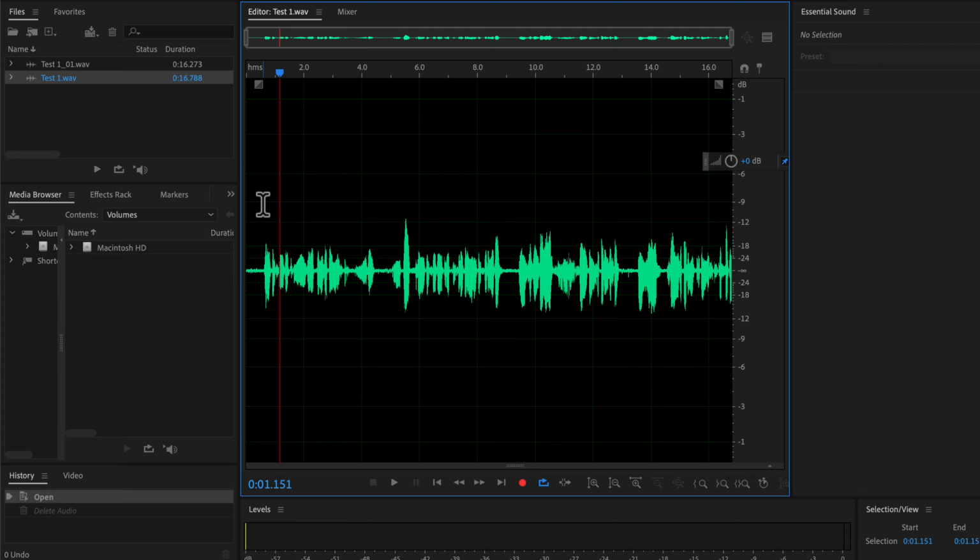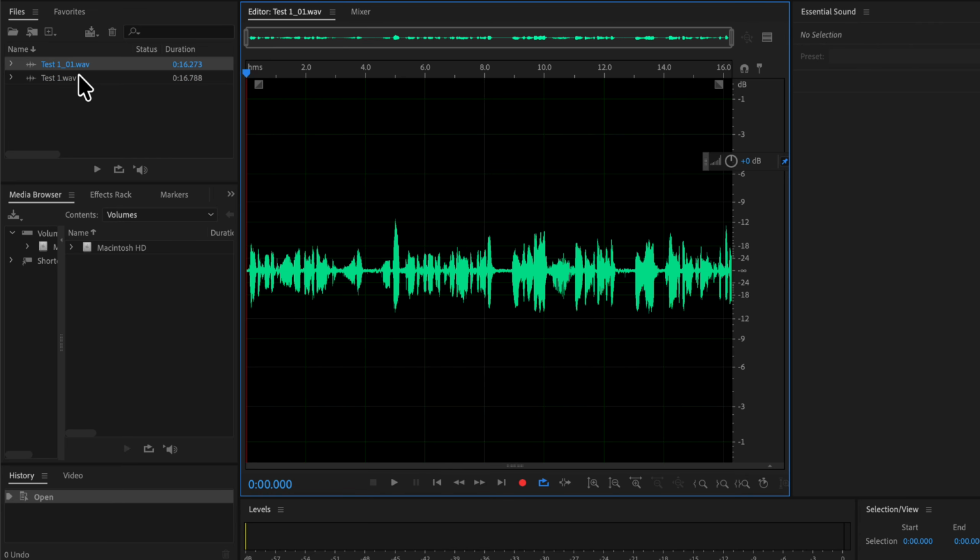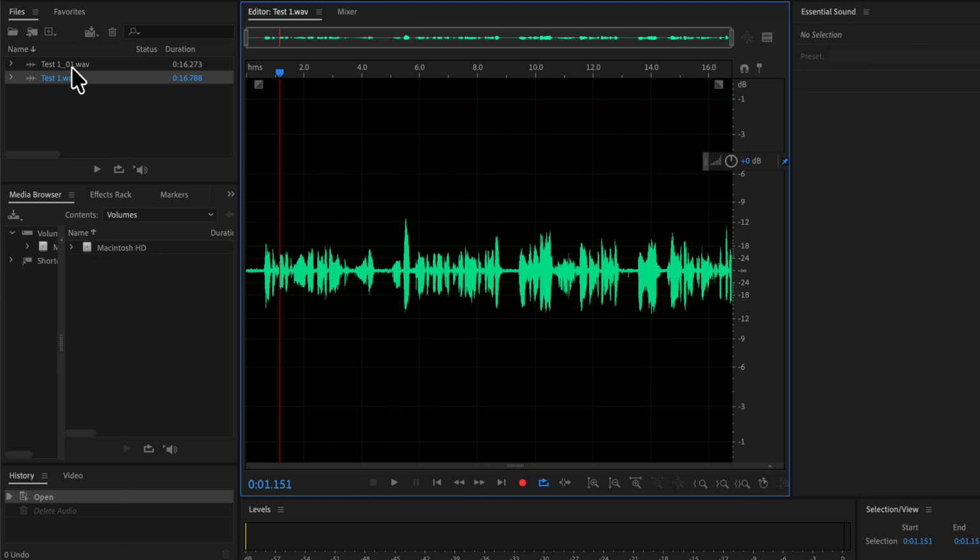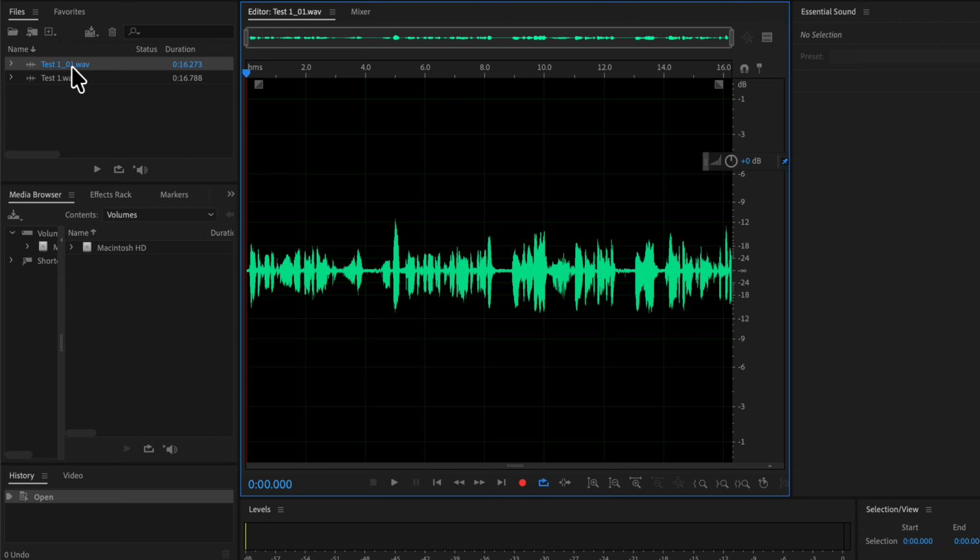After undoing, you can see the waveform of the original recording. Now, if I switch back and forth between the original file and the exported file, you can clearly see the difference in their waveforms. The exported file does not have the beginning section because that is the part I deleted before exporting. And that is how saving and exporting work in Adobe Audition, allowing you to keep a clean original while preserving a separate edited copy.